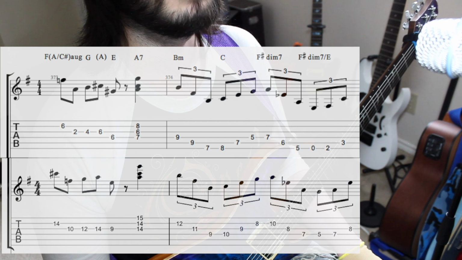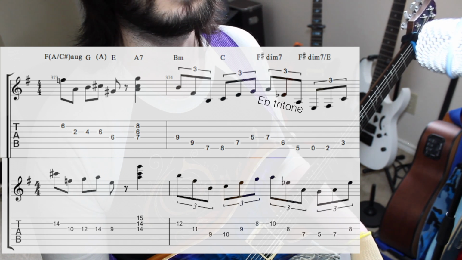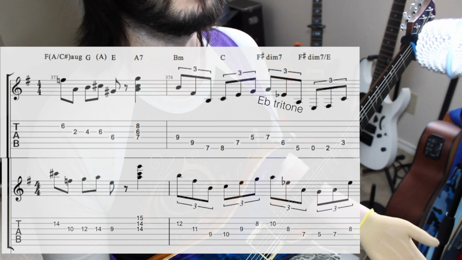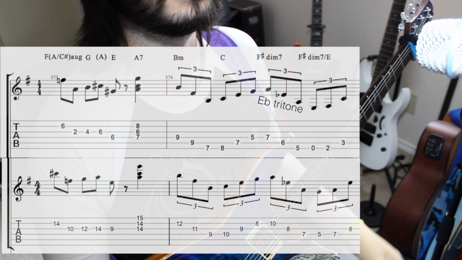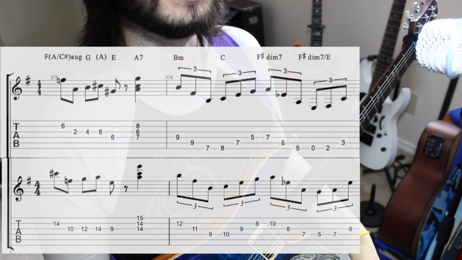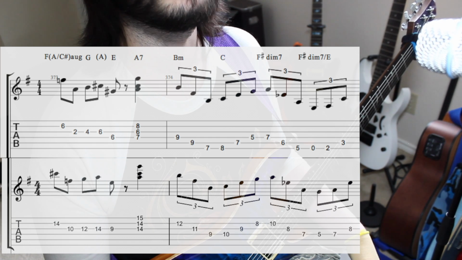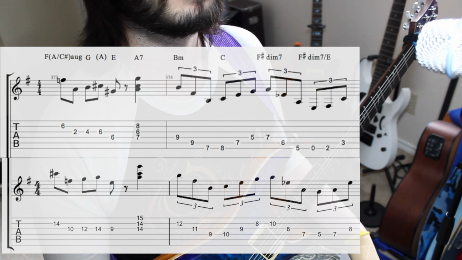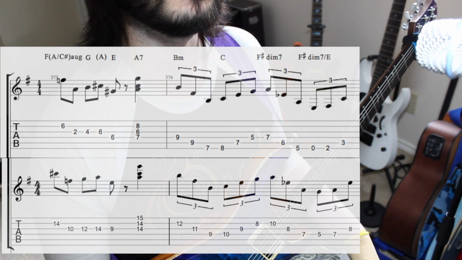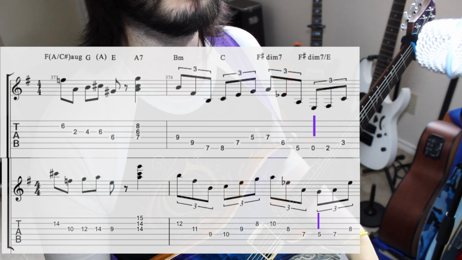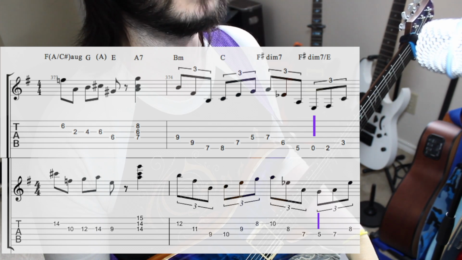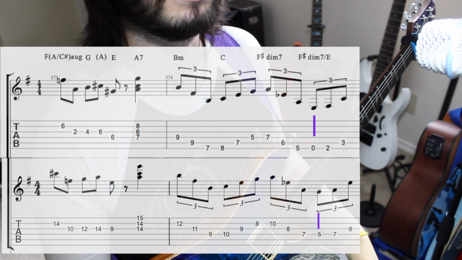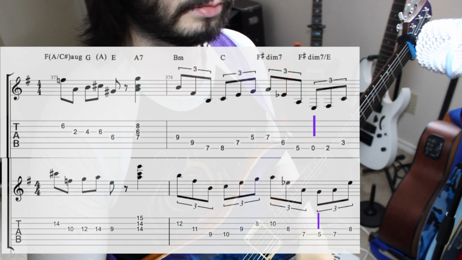This is followed by a C major and an E flat tritone. You could also see this as a D sharp tritone, which would imply a rootless B7 chord, which would also make sense. However, the way I'm seeing this beat is as the beginning of an F sharp diminished 7 chord. That's why I use E flat and not D sharp. Although the next group of triplets begins with an E and G, implying E minor and helping the case for the rootless B7, I think these notes are a continuation of the phrase from F sharp diminished 7.